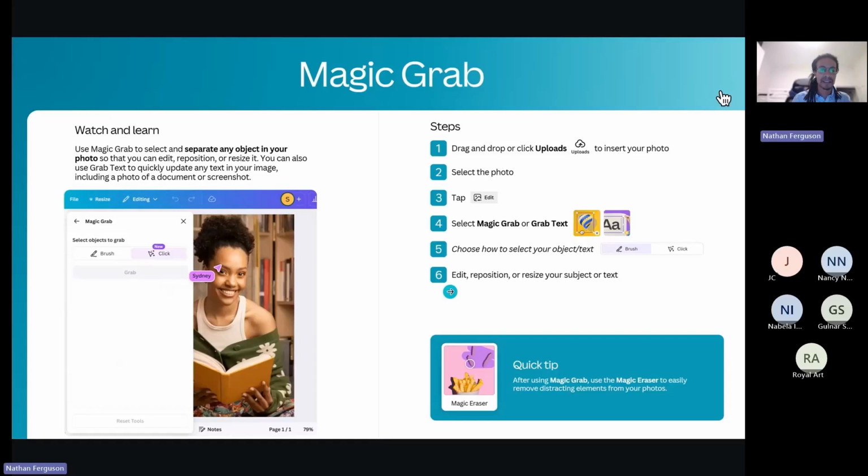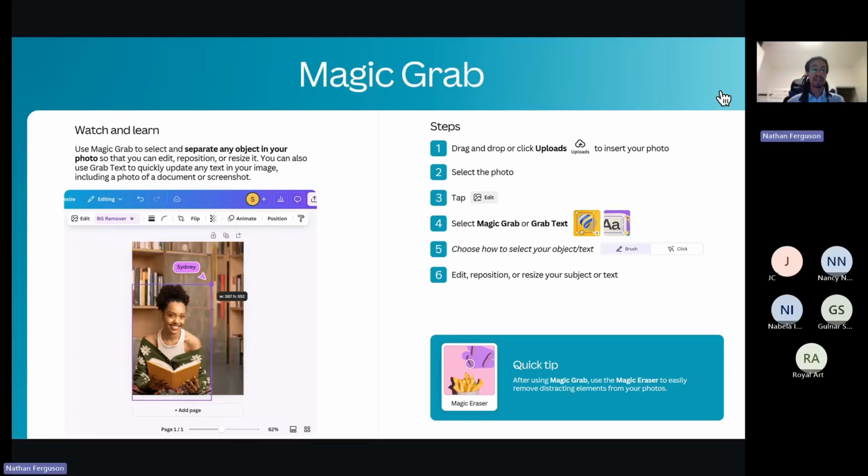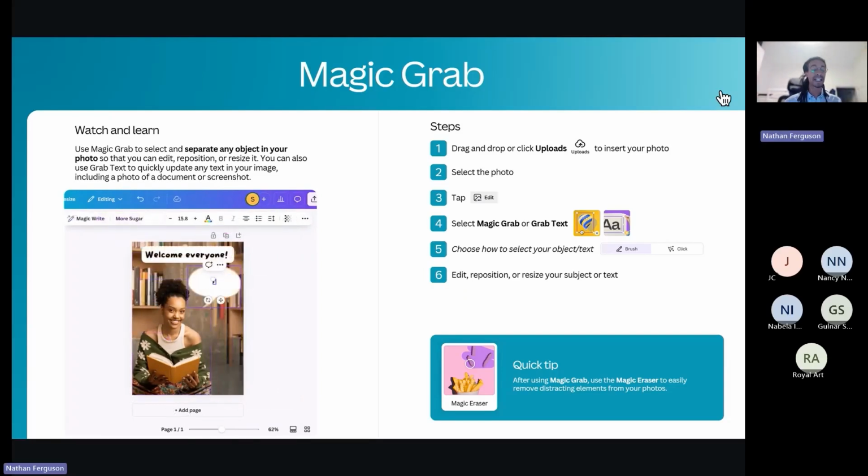Click Grab. As simple as that. And now I can adjust, I can take it out, I can move it, add different things. As you can see, welcome everyone, and making an image. Just transforming the image by Magic Grab.